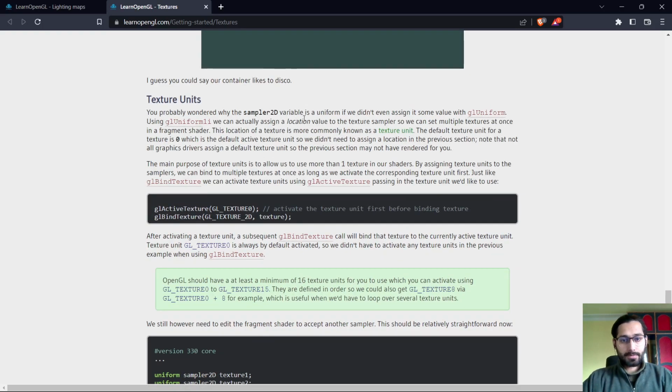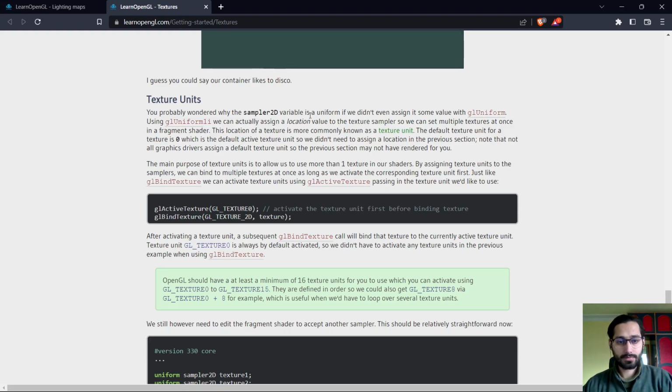You probably wondered why the sampler2D variable is a uniform if we didn't even assign it some value with glUniform1i. We can usually assign a location value to the texture sampler, so we can set multiple textures at once in a fragment shader. This location of a texture is more commonly known as a texture unit. The default texture unit for a texture is 0, which is the default active texture unit, so we didn't need to assign a location in the previous section.